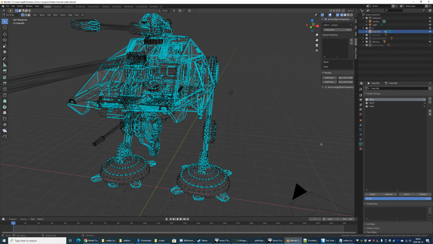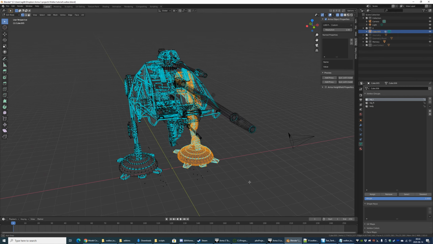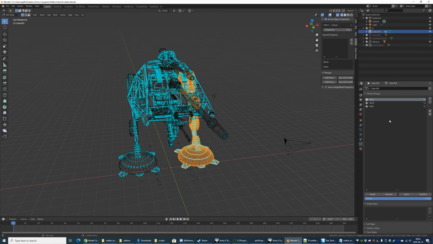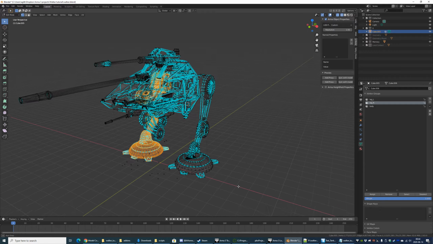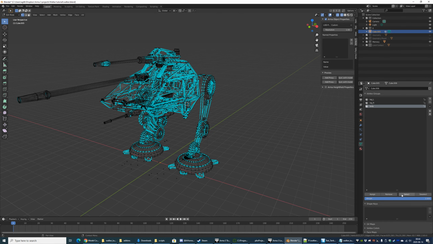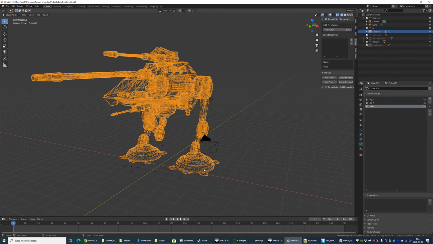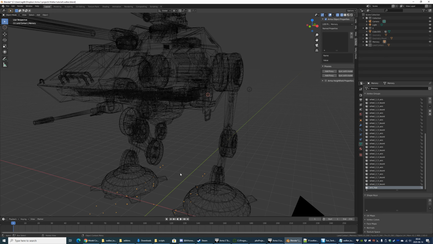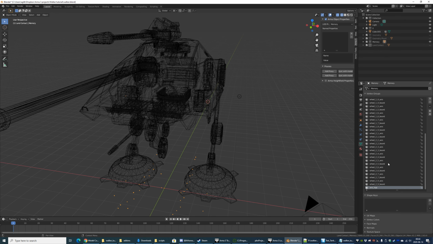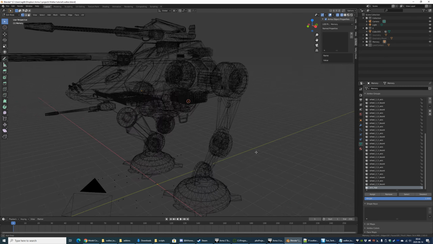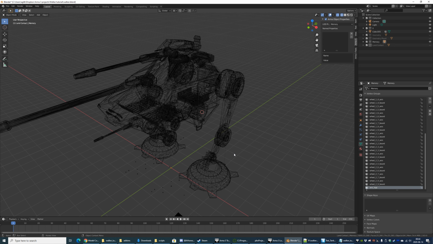So I just named this selection leg left and leg right. And then the rest I named the body. And if you go into the memory points, the memory LOD, I just gave them the name axis legs. And then, yeah, just export it like you normally would.